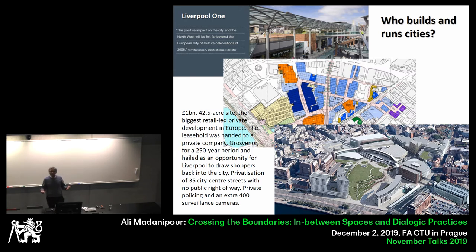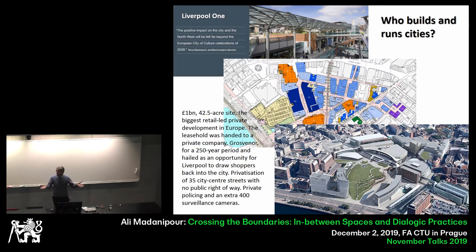Now, how do you evaluate these things? If you think about Liverpool, Liverpool was a very successful city at one point, with 800,000 population, a very vibrant port. It was the gateway to America, and the second biggest city in the British Empire, and that sort of thing. And suddenly it collapses, loses half of its population, and there are many places that, if you visit, are still left empty. So for years and years it has been in trouble. When a private corporation comes and says, we're going to improve the conditions of your city, what do you say to them? It's a give and take, it's not straightforward.